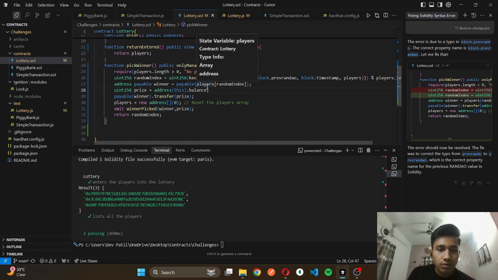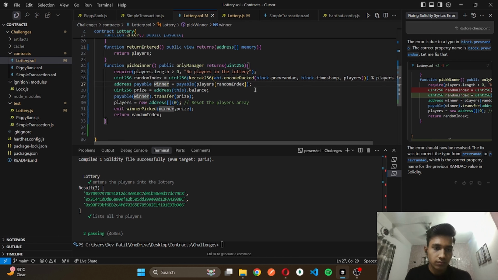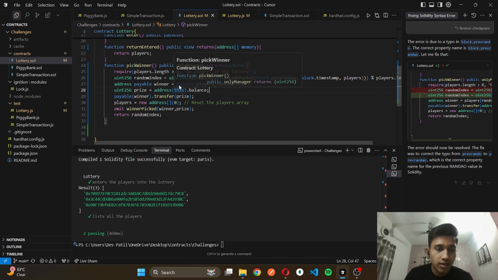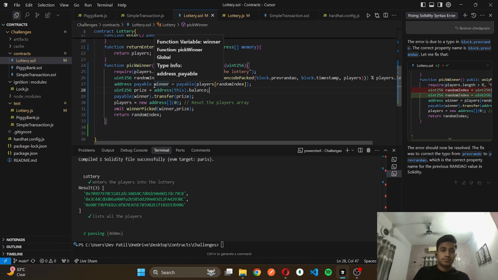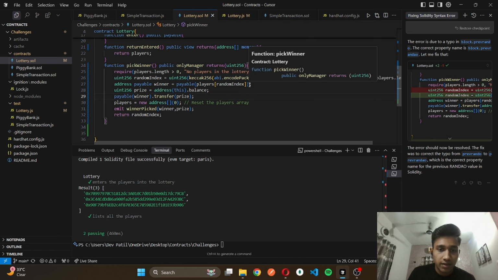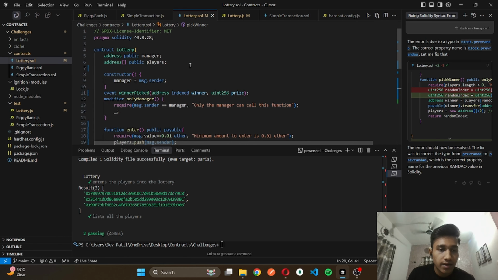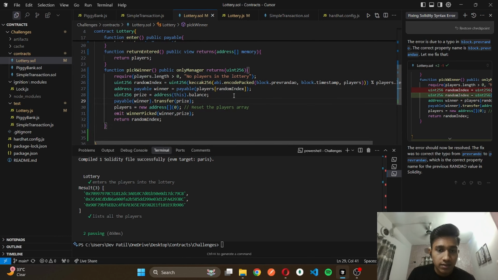Over here I have address payable winner, and now we get the winner out of the players array. This is the players array, and we pass the index as the random index.